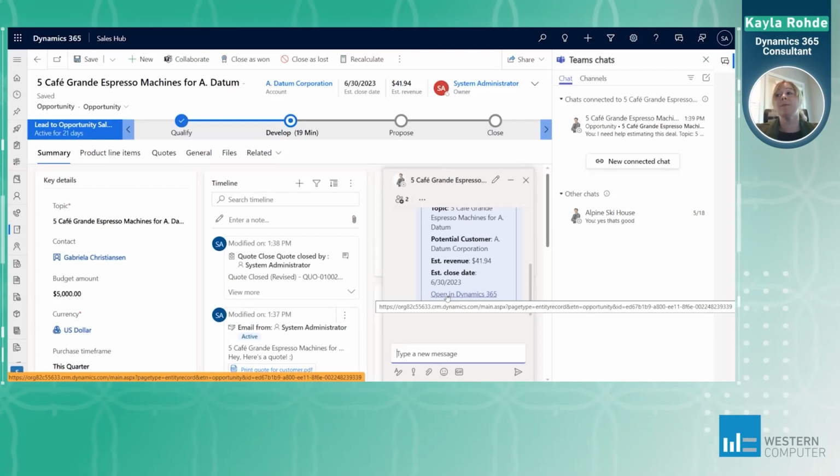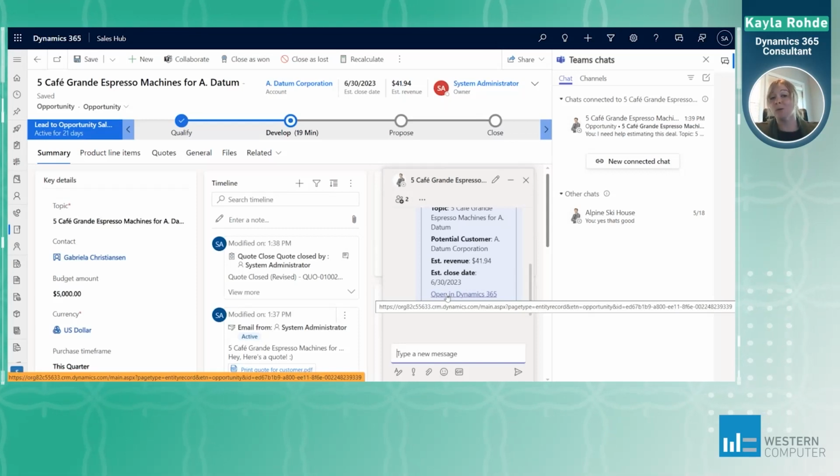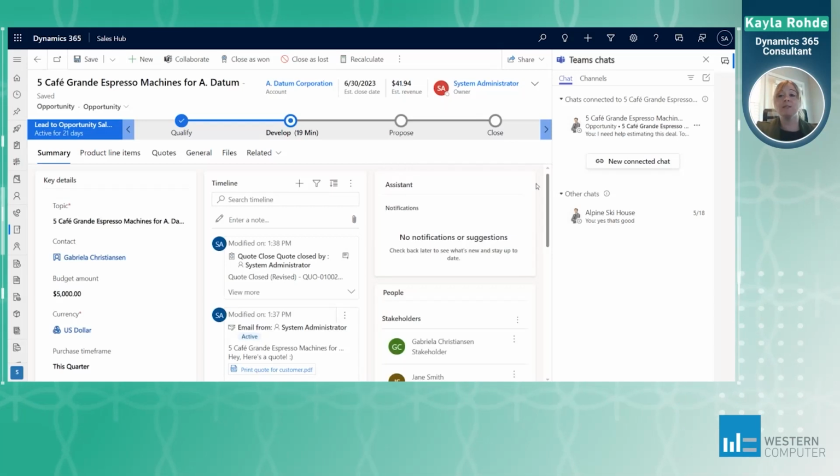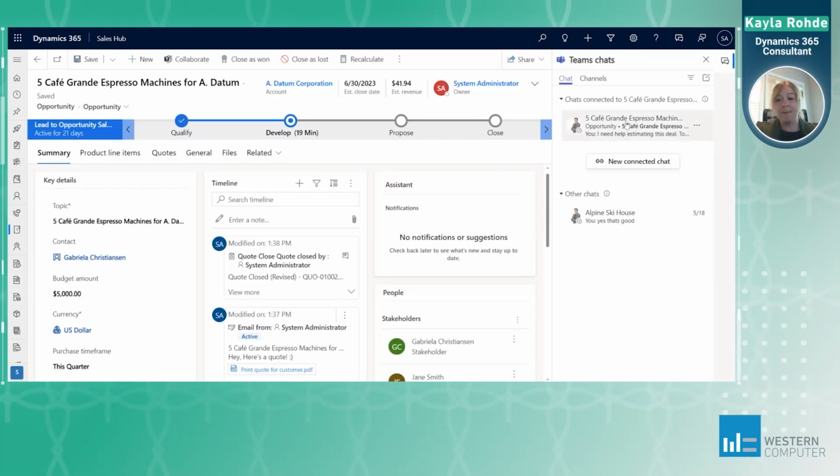So as long as Jeff has license access to the system, he can click that and navigate to this opportunity. And now he might be in his home office and I'm in my home office, and we can start chatting back and forth while we're looking at the same opportunity. Really cool functionality. And when I close that out, I can open that back up at any point in time.